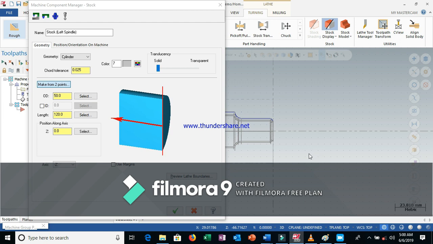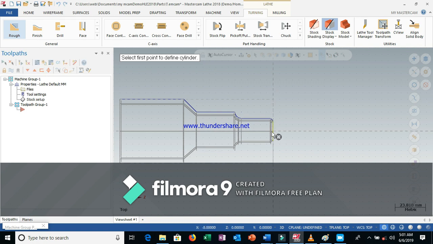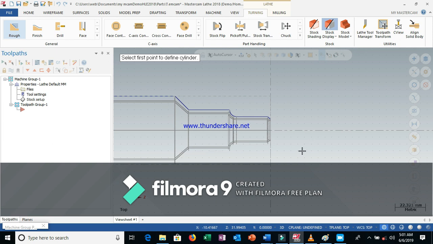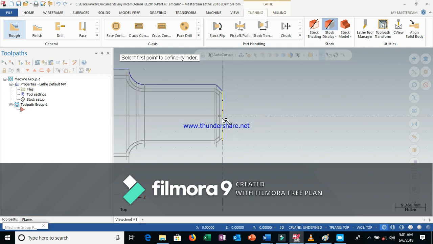Now it will show exactly the center of your y-axis and x-axis. If you are having difficulty, just zoom in. Now select the center here. This will be your center.